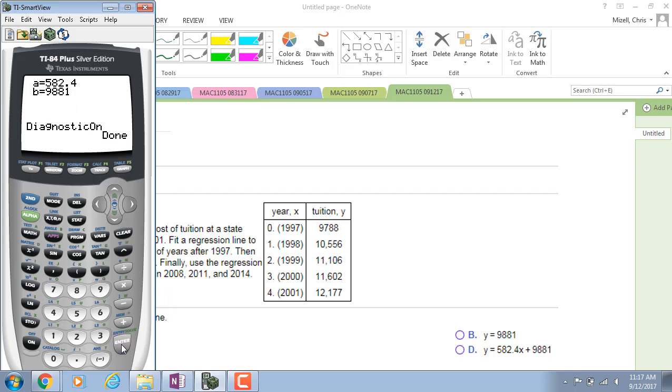There. So repeat the process of calculating the linear regression equation. Press the stat button. Everyone successfully turned the diagnostic on? Okay. Press the stat button. Press the right arrow. Oops. Right arrow. There we go, to the calculate menu. Scroll down to 4 and press enter, or simply type 4. And it should be simply a matter of having the calculator now calculate the linear regression equation.